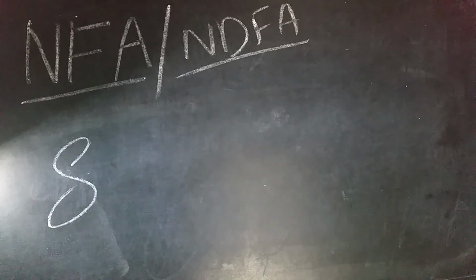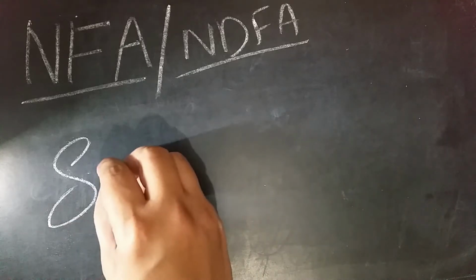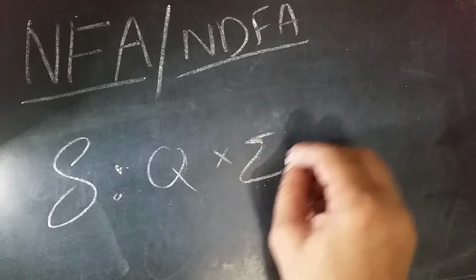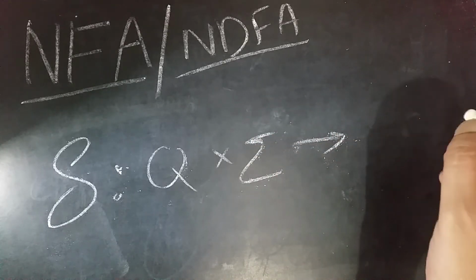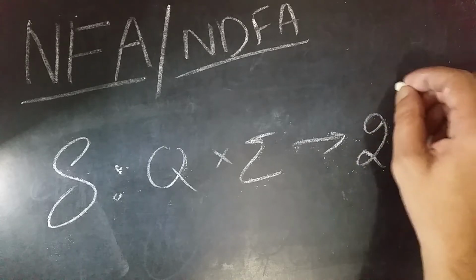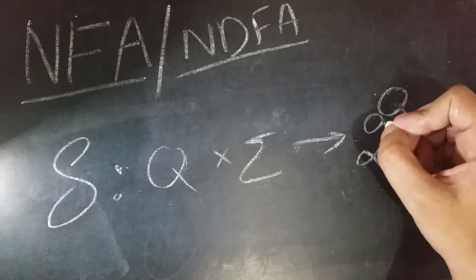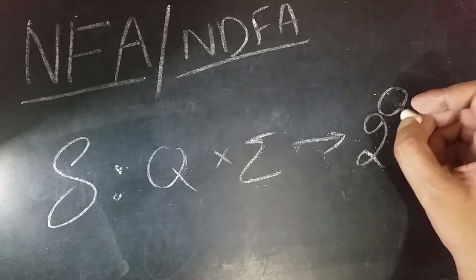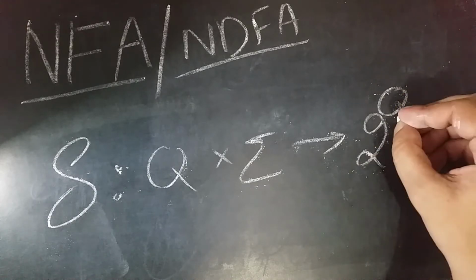Now the only place where NFA differs from DFA in tuples is the transition function. As said before, in NFA a transition can occur to any states. So instead of what we did in DFA, where on any state if we have an input we went to another state, here instead of one other state we can go to any combination of the other states. So it will be 2 to the power Q. Since each state can either happen or not happen, there are 2 chances for each state, and the number of states is Q, so we'll go 2 to the power Q.